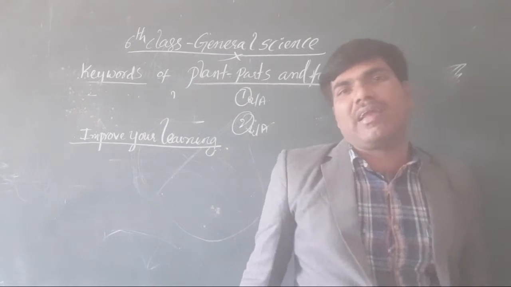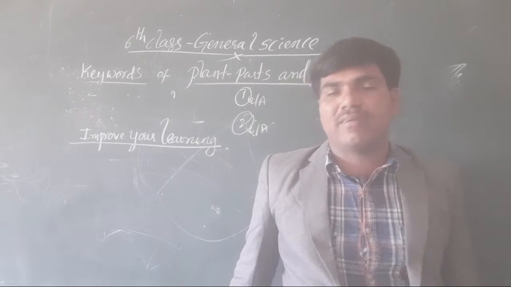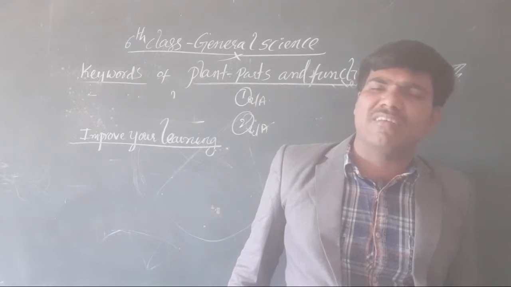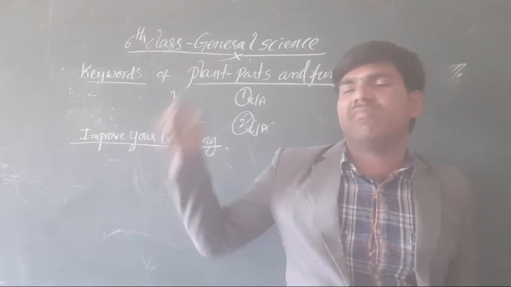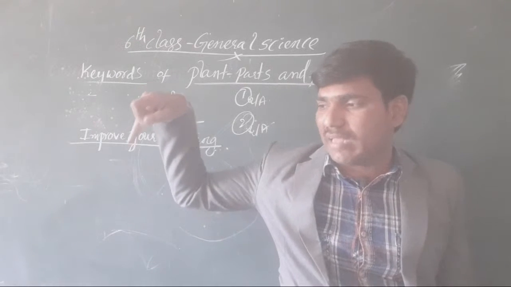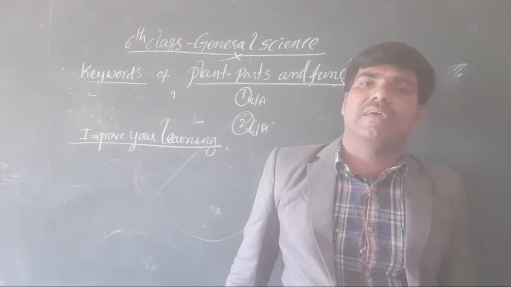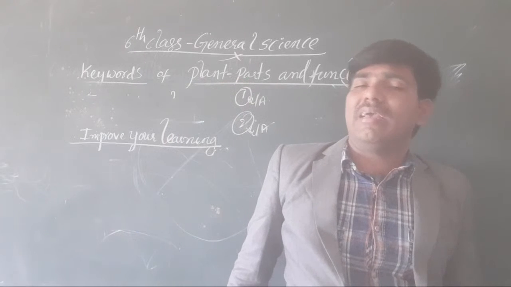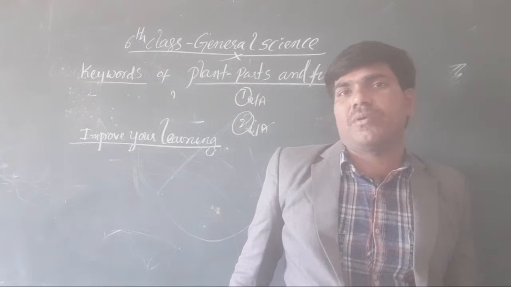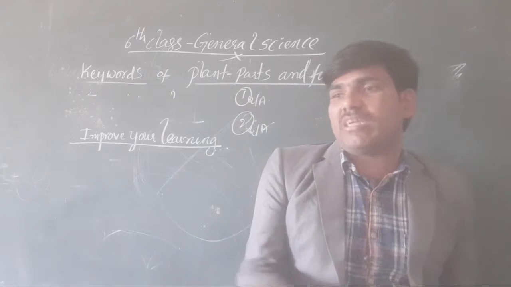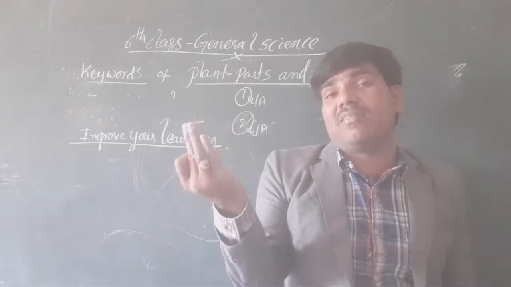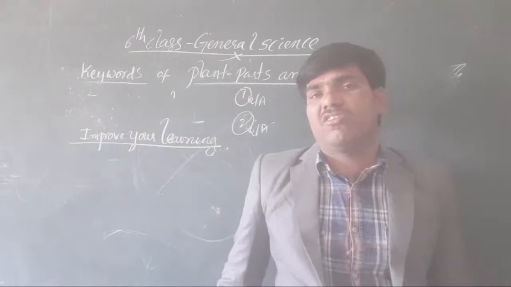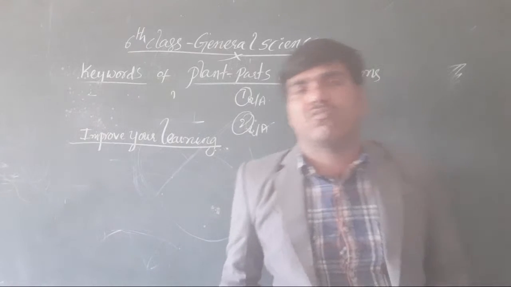Is any plant like that? Yes, the banyan plant. Those are called roots, but actually it is a stem only. From the stem some parts grow, and again they enter into the earth. So we conclude that whatever portion of a plant is below the earth is called the roots, and the portion above is called the stem. Clear or not, all the students?